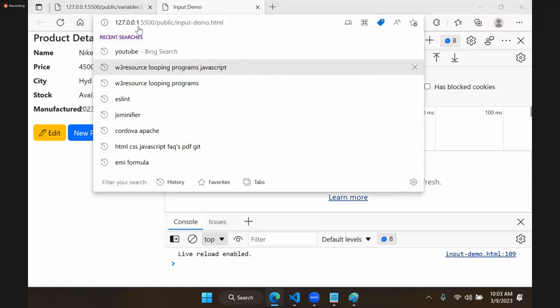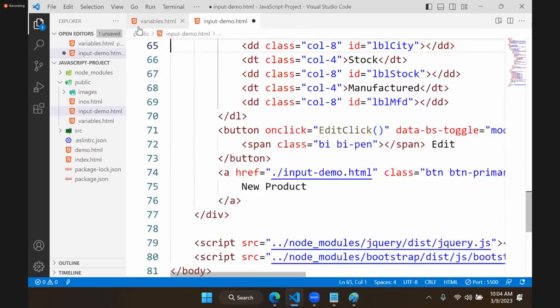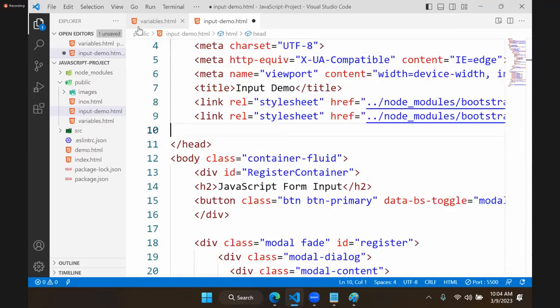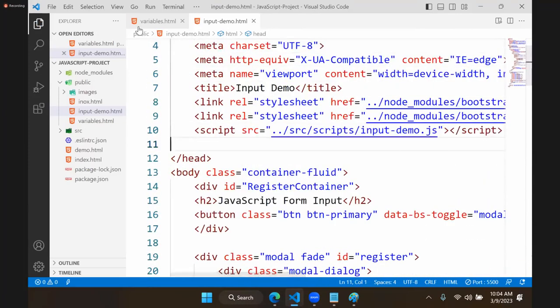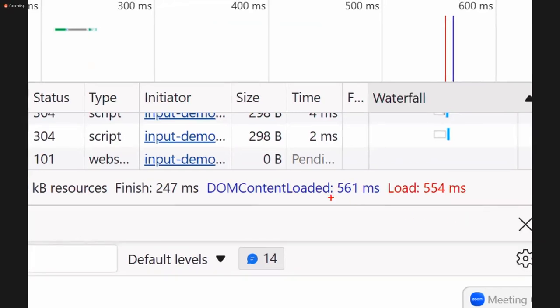Now I will put this here, usually in the head section. As usual, I will keep it in the head section. Now you can see it records how much time it has taken: 561 milliseconds to load your DOM content. DOM content is loaded. It took 561 milliseconds.